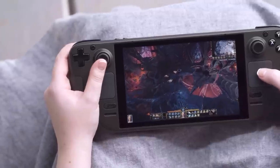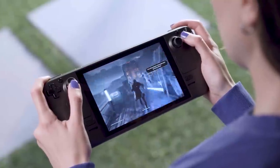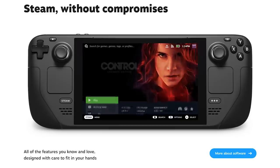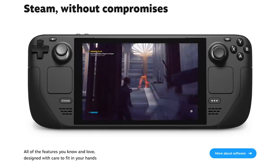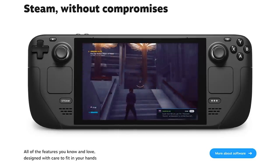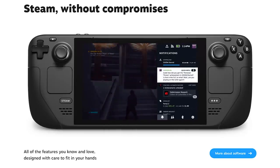On the one hand, we've seen the device running challenging AAA titles. I mean, running the full-fat PC rendition of Star Wars Jedi Fallen Order on a mobile processor, I'd say that's no mean feat. Even more impressive than that is the split-second view we had of Remedy's Control running on the system. Man, that is a demanding title. So by extension, we can assume a very healthy level of performance for Steam Deck on the vast majority of PC titles in the Steam library. And let's not forget, we're talking about a catalogue of games here that's stretching back for decades.